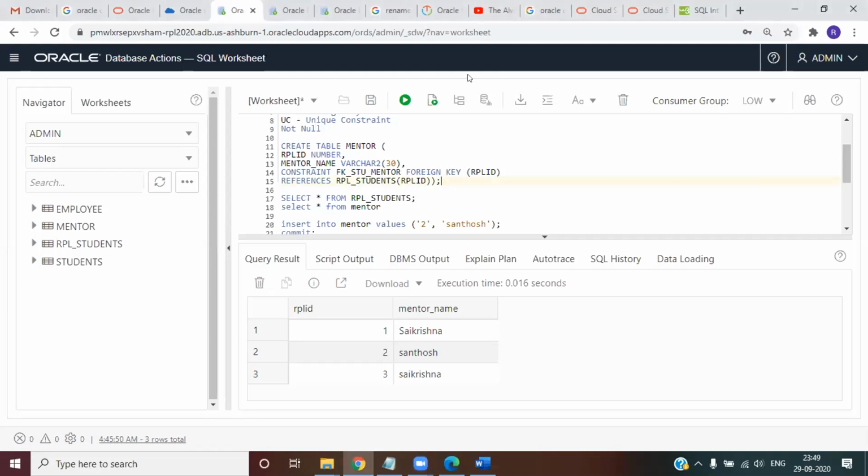Okay. So basically, what I was talking about: if there is a big organization with lakhs of employees, in real time the table is not going to have just 2 or 3 columns. There are going to be hundreds of columns in each table, and we have a limit of 256 columns in each table. Also, it doesn't make sense to create hundreds of columns in one single table. It complicates my query. It increases the size of my table, which will impact my performance later.